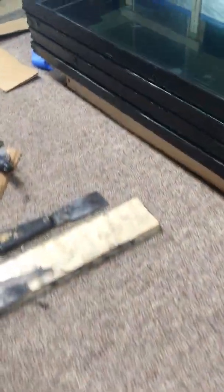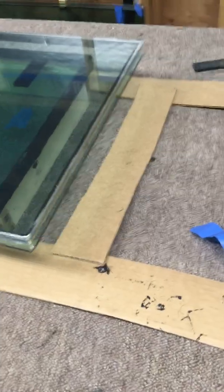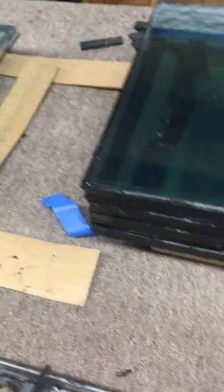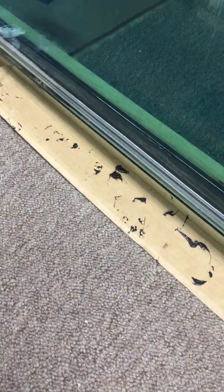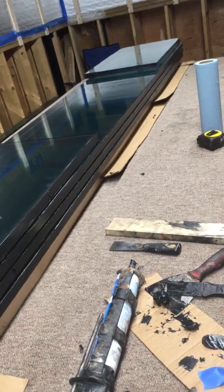Hey guys, I'm just putting in this ceiling in between the panes — figured I'd share a little video so you can see how that goes. What we're doing is making stacks and using our setting blocks in between the panes. As we do an edge we shift it out so it's not going to hit the pane below. The pane below is done, so we start at the bottom and build up in the stack.